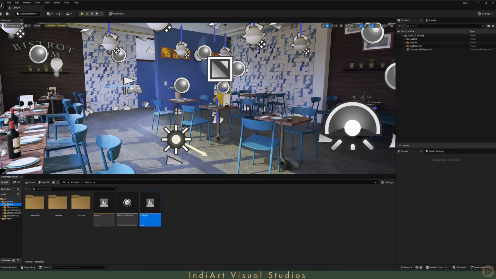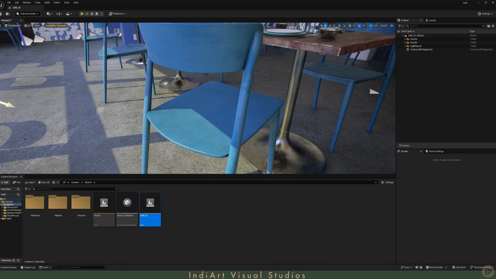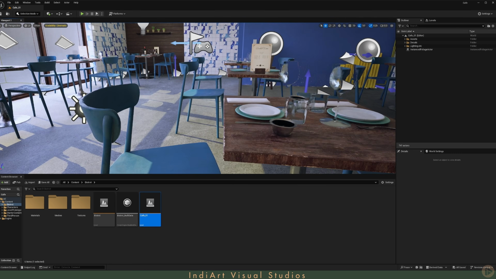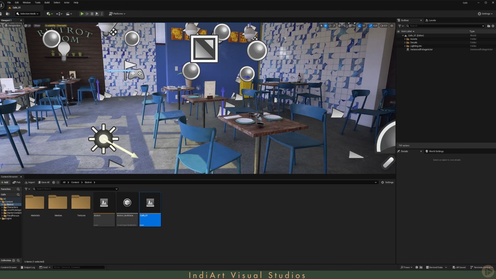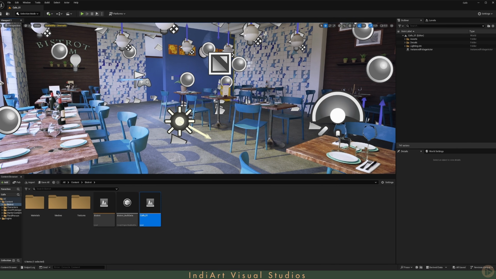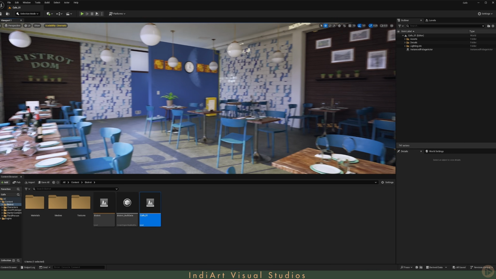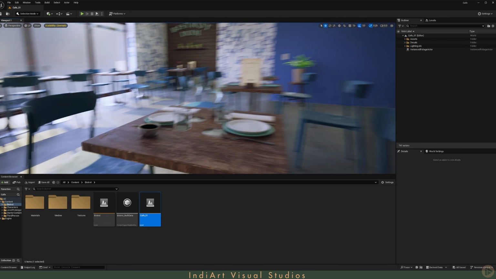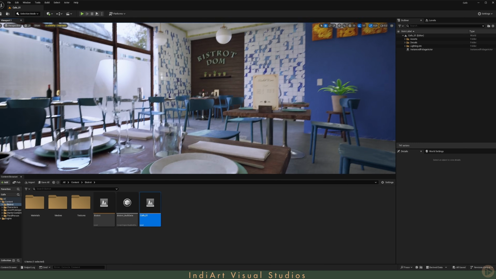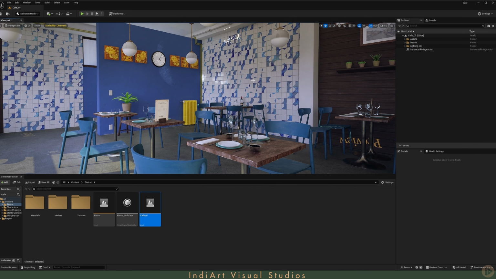Now let's take a closer look at the scene. The scene has very nice details in terms of materials, textures, material variations, assets, etc. So it's a very nice starting point, but we can add more dynamism by maybe going with a night scene, then maybe we can add some candles, characters, maybe we can add a wine glass or donut for close-up shots, right? Maybe we can add a TV on this wall with a cafe ad going on, and etc.